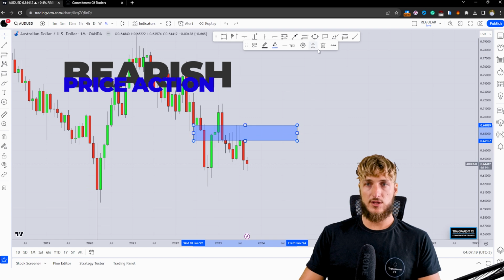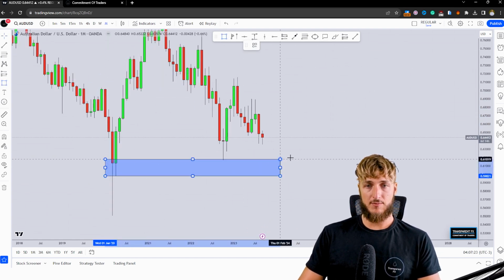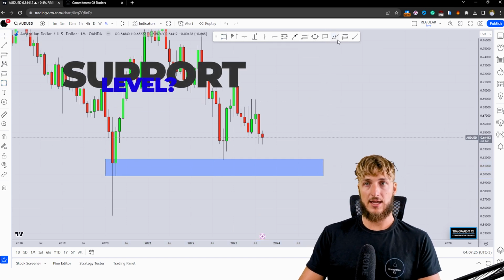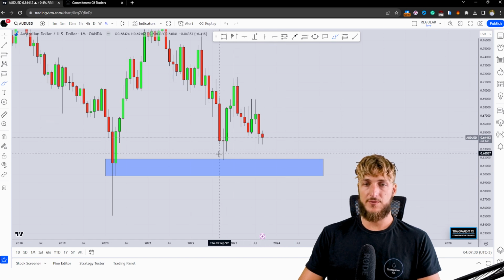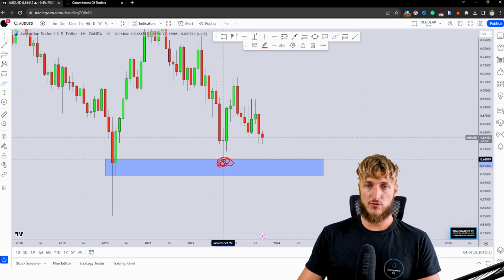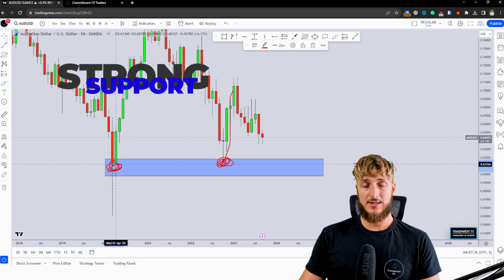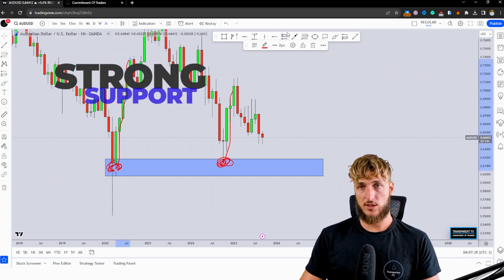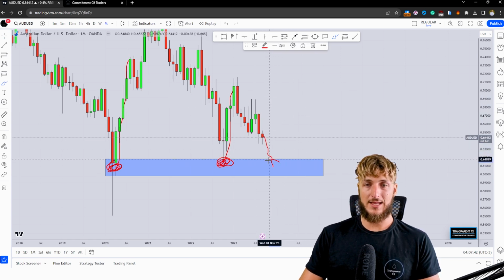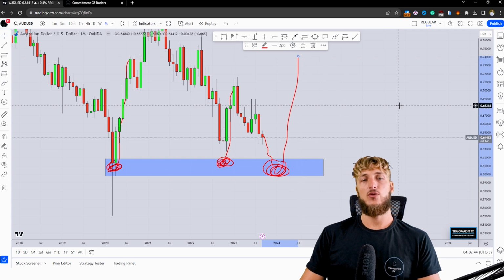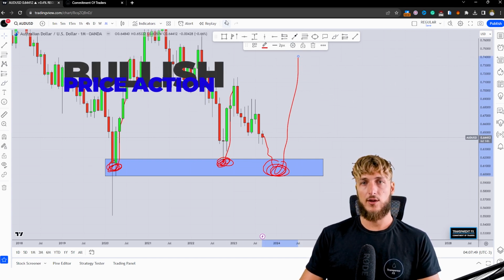So we have to identify where is the nearest support level that the market might find support at, and at that point reverse with a move higher. Now, what that seems to be is this area here. In fact, from here, all this previous rejection to the upside was created. Again, here, the market had tested the level and rejected it to the upside. So it definitely seems possible that the market might want to go and test this level once again, and only at that point start a rejection to the upside away from the zone.